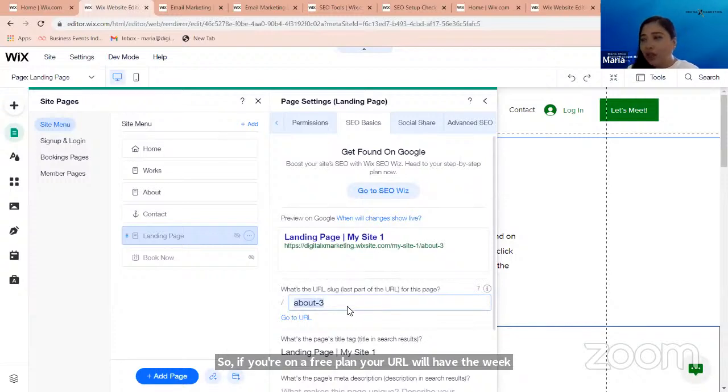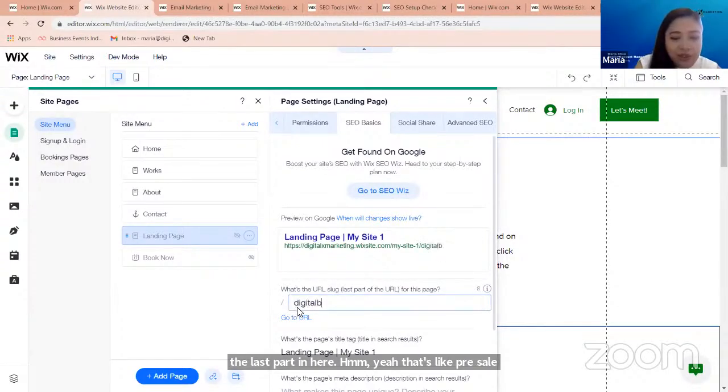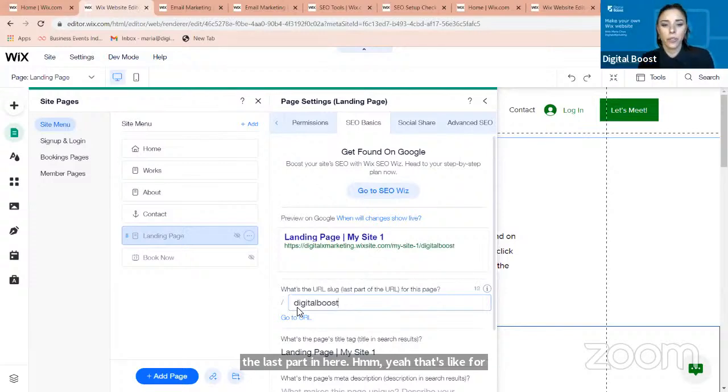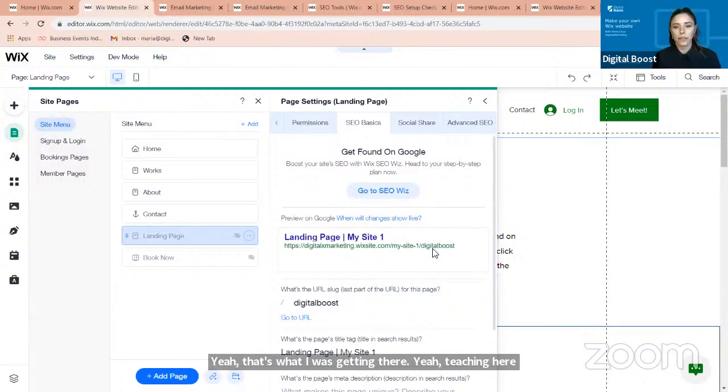And then what you could customize is the last part in here. Yeah, that's what I was wondering, like for example, if you wanted to do digital boost. Yeah, okay, cool. You can see in here, it's already changed. That's how you do it. Great, very cool.